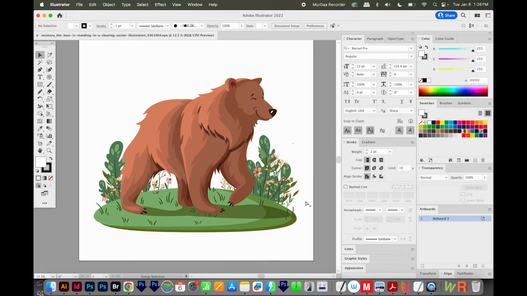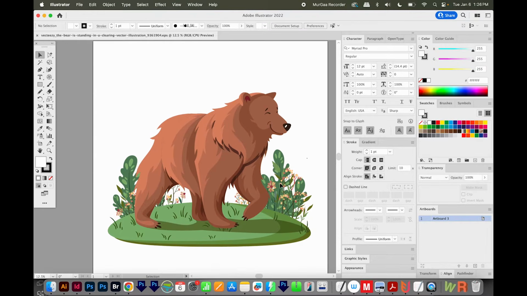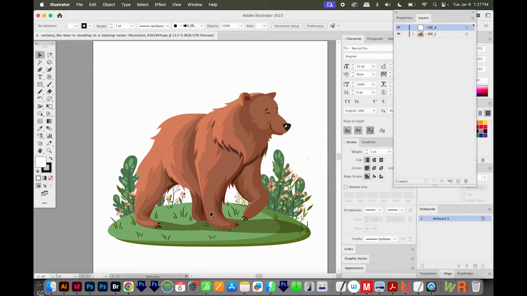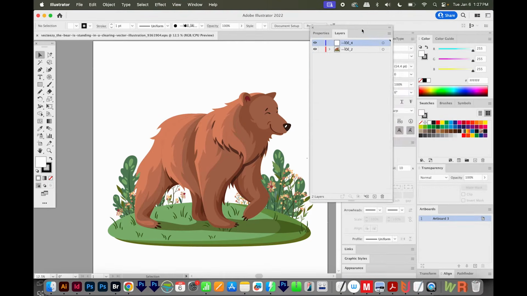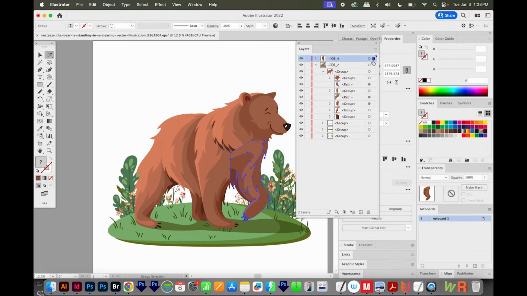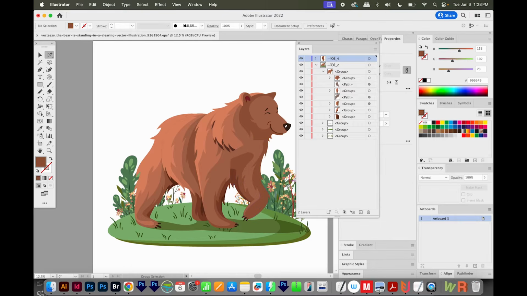Okay, so I downloaded this image from vecteezy.com, and I do want to mention before we get started that I generally don't use my layers very often because I find it really time consuming to work in here. But the normal method that I see people using in the layers is to target a group or something in the layers panel and then take the selected art indicator and drag it to a different layer like this. So now this is on top. I just made it look really weird, but that is the process I see people using. Unfortunately, that method is pretty slow.